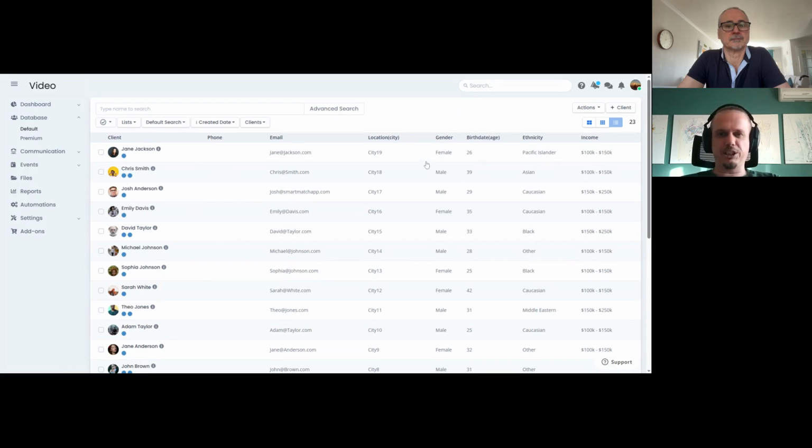It's already a little bit different than a base one, a default one. I have added here gender, birth date, ethnicity, and income, just to be always visible. No need to open a profile to check it. You can adjust this view by adding or removing view columns. Here under actions, add view column, remove view column.